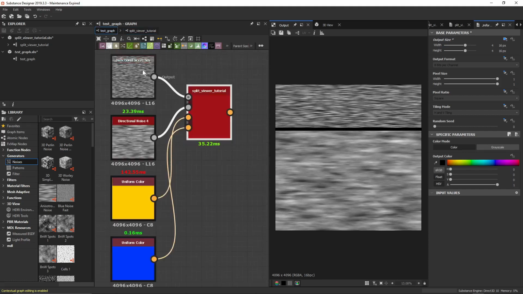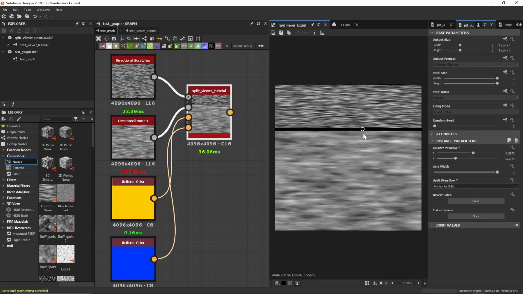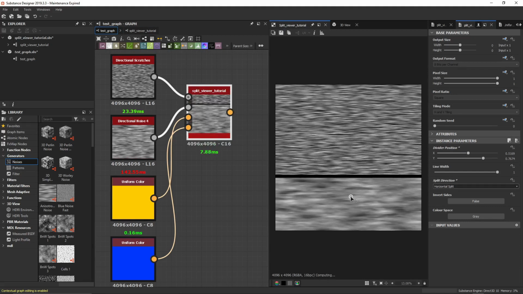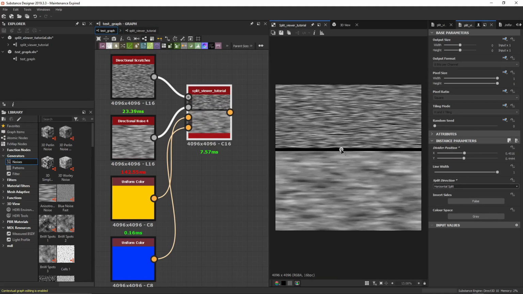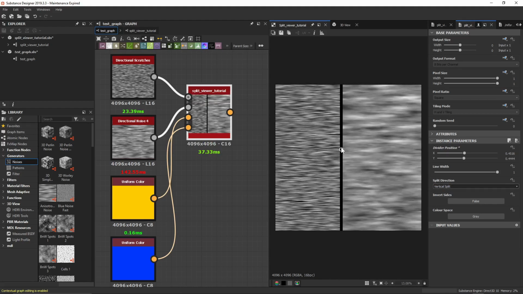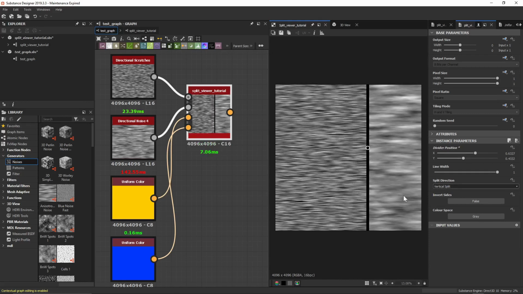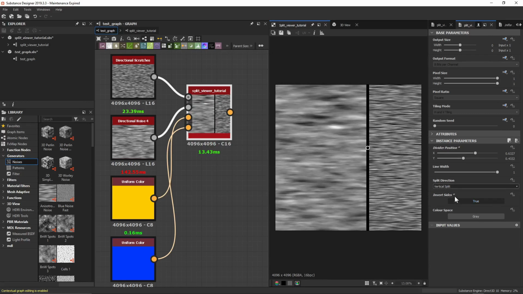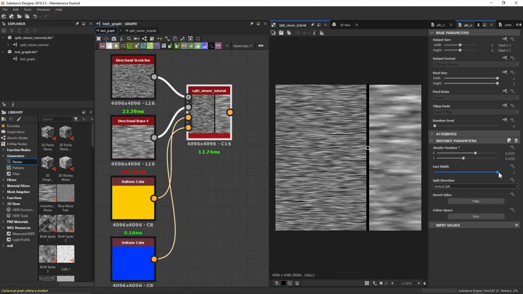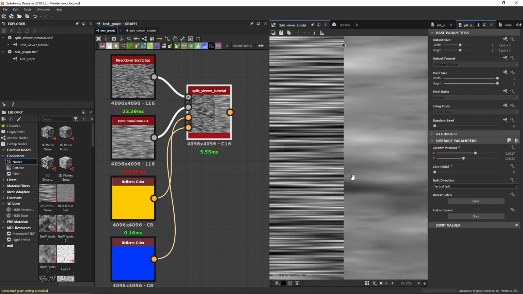So that now if we take a look at our node, we can see that we have this thick black line following the position of our divider. I can change it to be horizontal as well, and it will follow the direction or the position. You can invert the sides and it's not going to affect it any. I can also change the line width to be a little bit thinner. And if I want it to be non-existent, I can bring it all the way down to 0 and we can see that the line is no more.